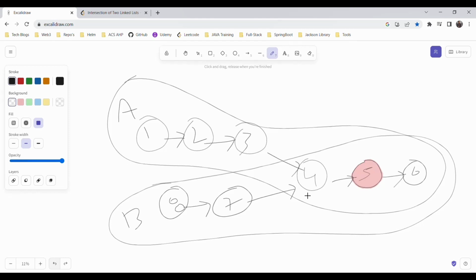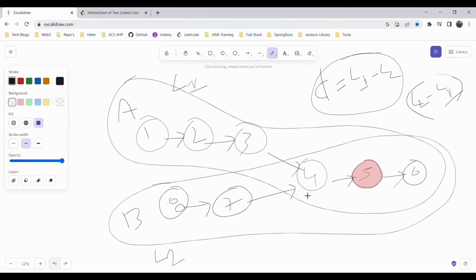Let's say the length of A is L1 and the length of B is L2, and then we need to find the difference between both lengths. Here we are doing L1 minus L2 since the size of A is bigger than B. If the size of B is bigger, then we need to do L2 minus L1. That's not a big deal.